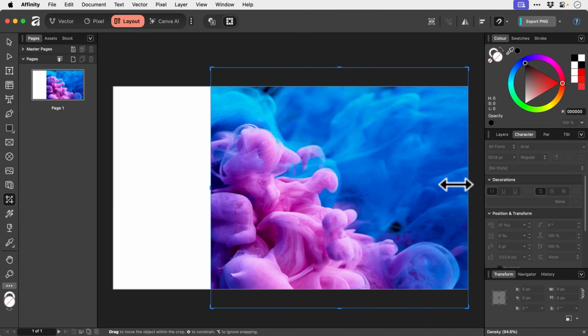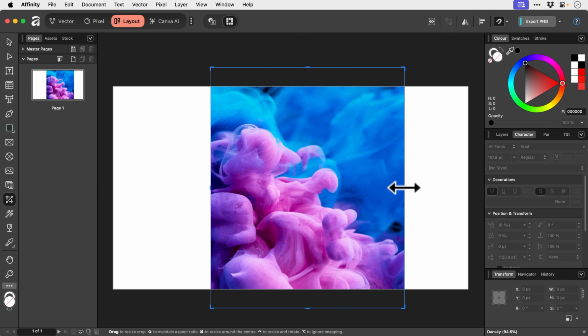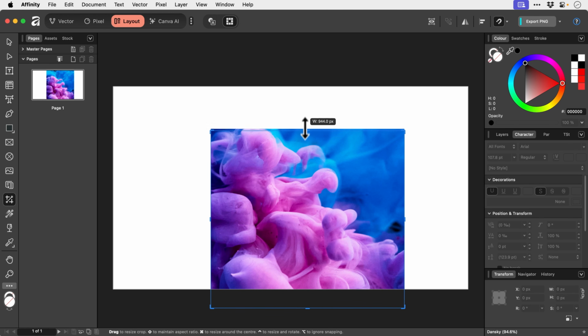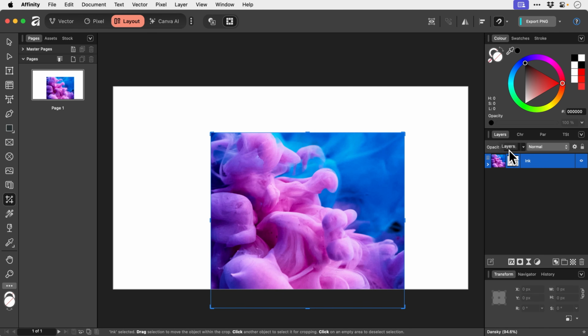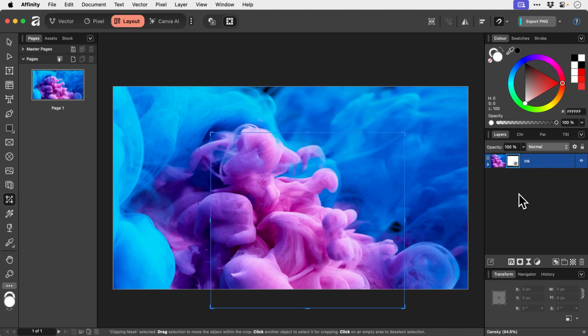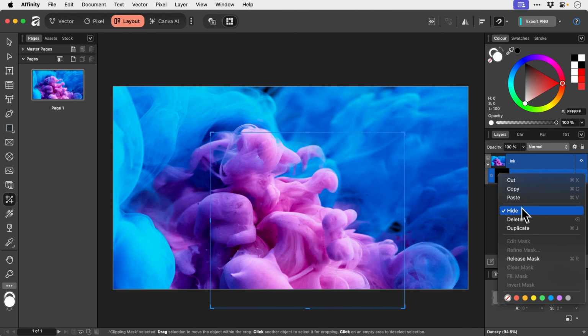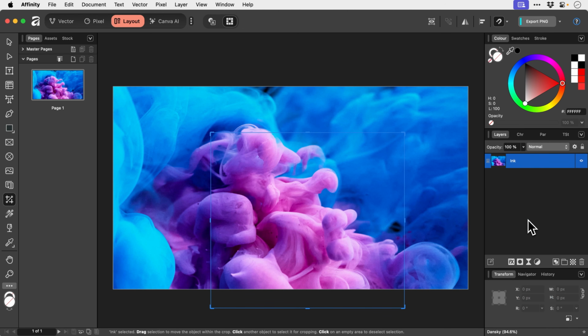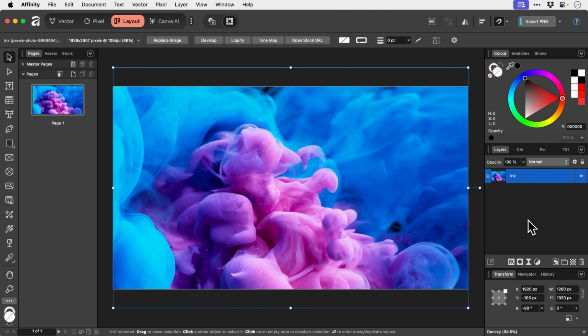So this is more for cropping images, slightly different to the crop tool in the Pixel Studio. And if we switch back to layers, it appears to have added a mask, a clipping mask. Can we hide that? Yes, we can. So the crop tool adds a clipping mask. If we twizzle this down, we can see that there, and we could select it and delete it. There we go, and we have our original image back.